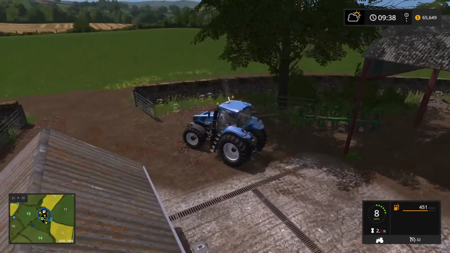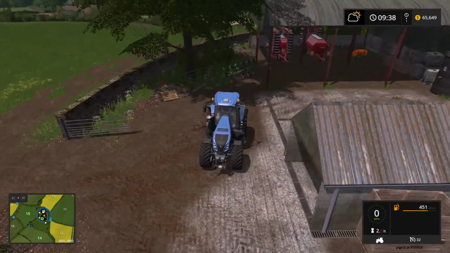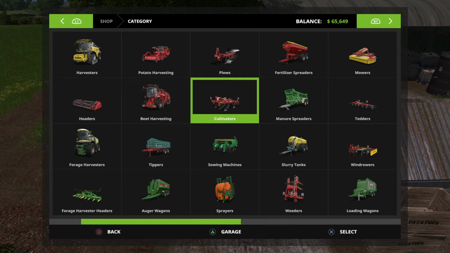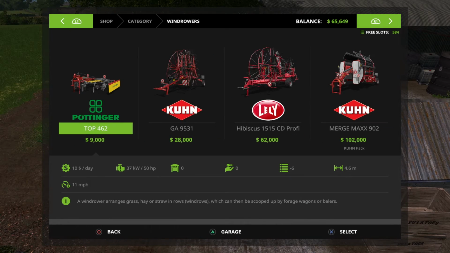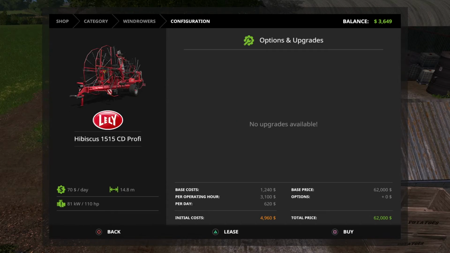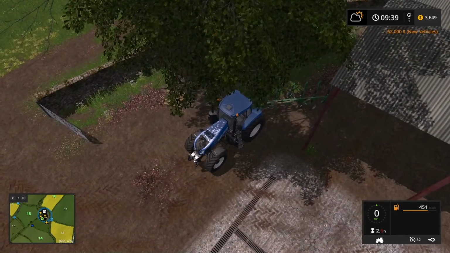Dropped off the planter. I think field 14 still needs to be planted, but we need to windrow that first. I wonder if I have enough money for a windrower now. We sold some logs. I bought a pressure washer because that was a necessity. Let's see, 62,000. That's for the big one. And I think it'll work on this map. Yeah, I'm going to go ahead and buy it because we need to sell the hay, or not hay. We need to sell the, y'all know what I'm talking about. The straw. That's it.